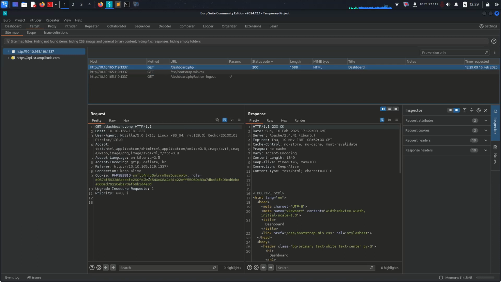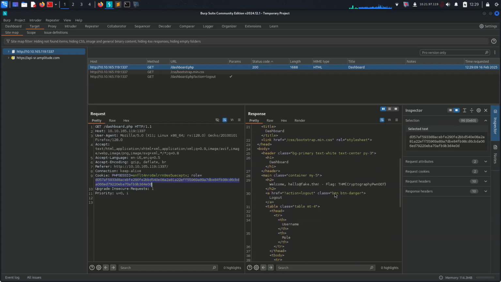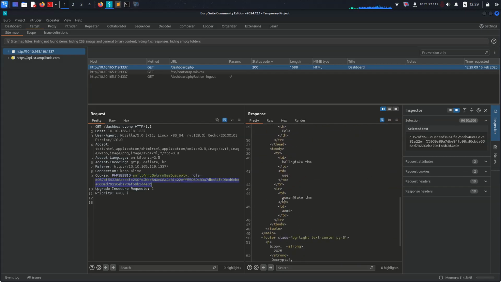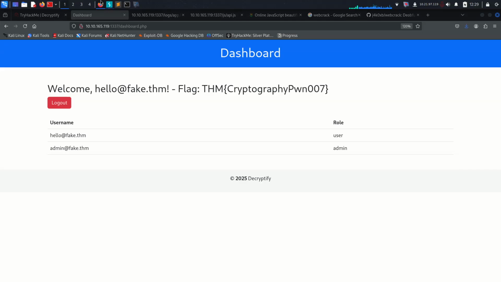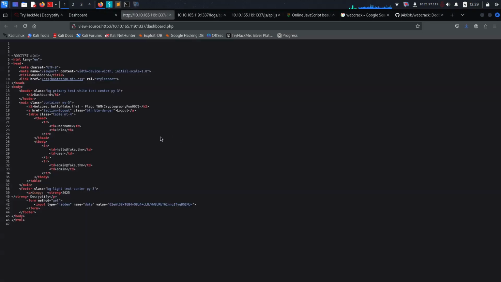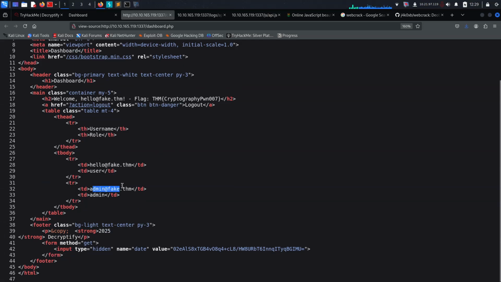For example, we get the PHPSESSID and role, or something simpler, and then we are getting the controller U, and there is admin@fake.TryHackMe. We can also check this with controller U, and if you look here, it's about admin@fake.TryHackMe. If you scroll down again, it shows us a hidden type input with a value which we didn't use before, and I'm really thinking about what it is. It's calling the query about the date, and then the value is equal to that.